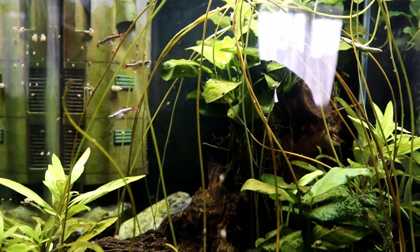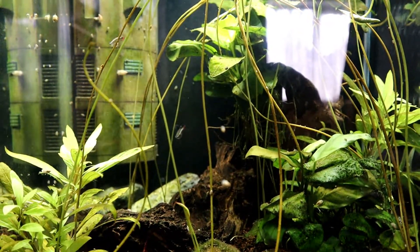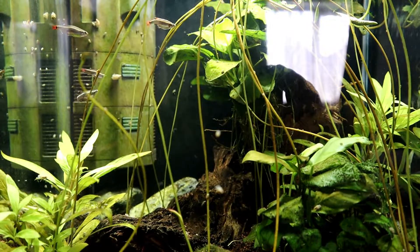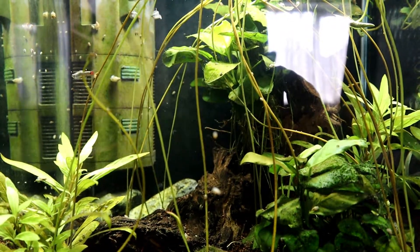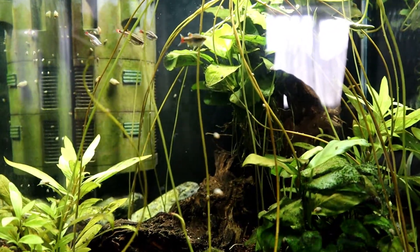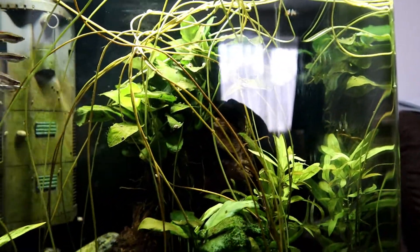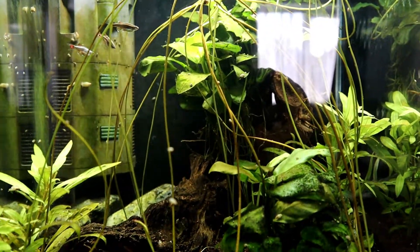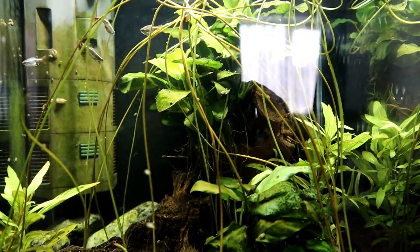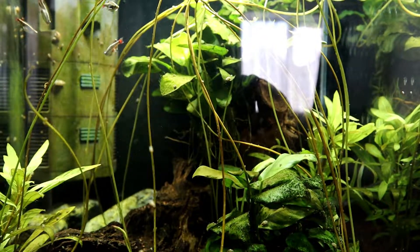I've got another thing coming — I want to get some frogs. I don't know what you guys think of frogs. I'm not really happy with the filtration in here. I actually cleaned it out last week — I did have a video of that, unfortunately had to get another camera — and it wasn't what I expected. I expected it to be really gunged up but it wasn't, which tells me it's not cleaning very well. We did get a lot of algae on this tank, which is okay because there are hillstream loaches in there, so they'll take care of that.